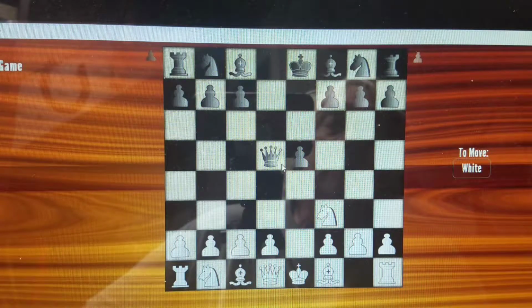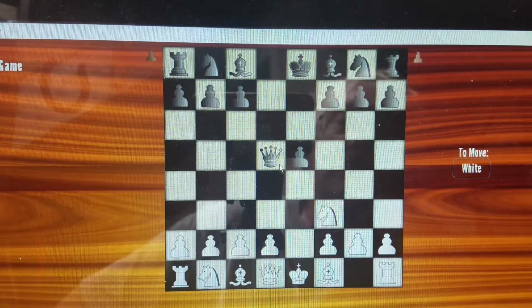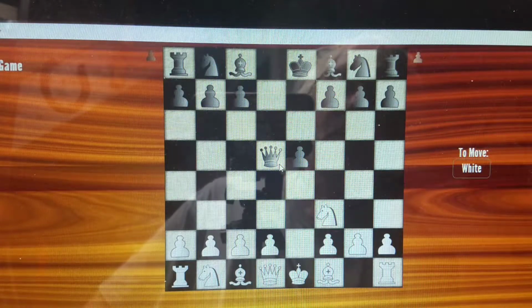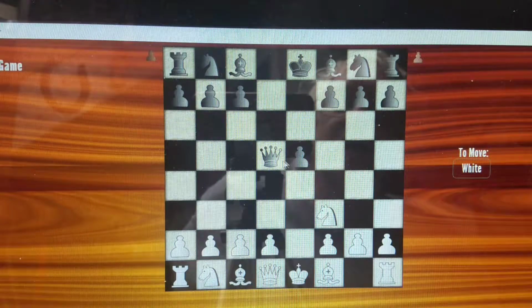Now he takes my pawn with his queen, which is, in my opinion, a very bad move because he's bringing out his queen very early during the game. When you do that, your queen can come under attack. Your queen is your most powerful piece on the chessboard. What most players do, and what's a really good idea, is to keep your queen out of the early part of the game, back on the first row, to keep it protected. So he brought out his queen to take my pawn there.